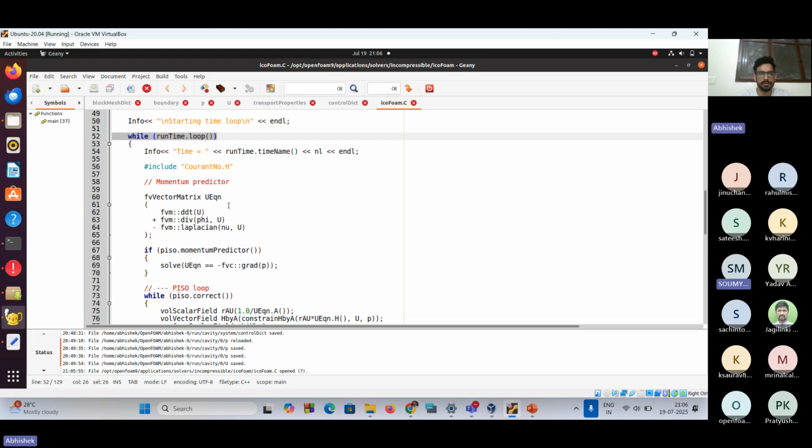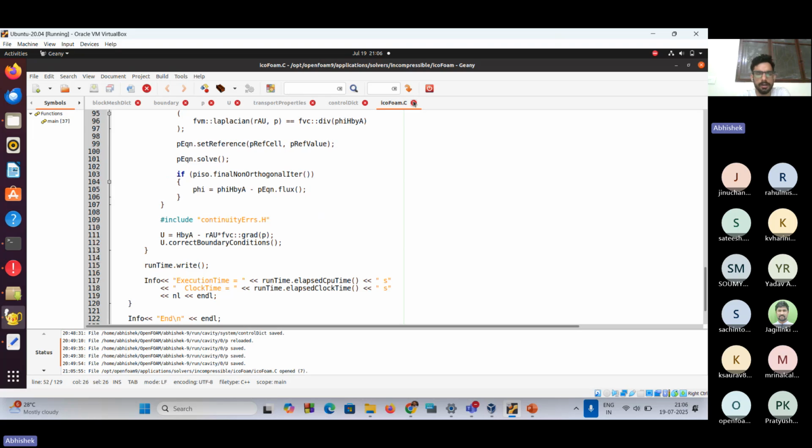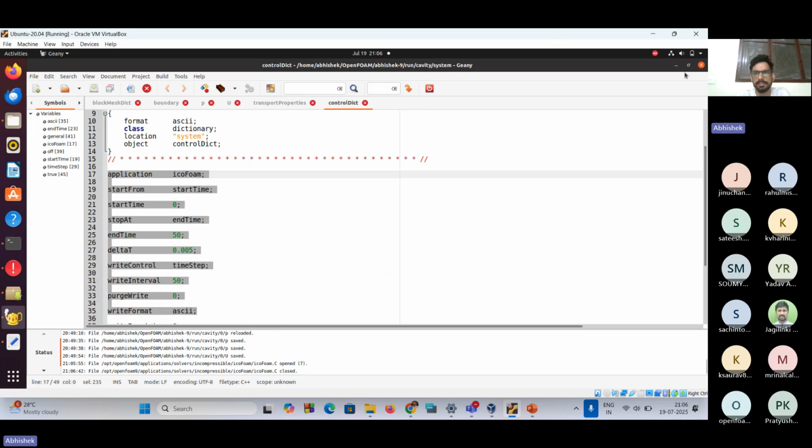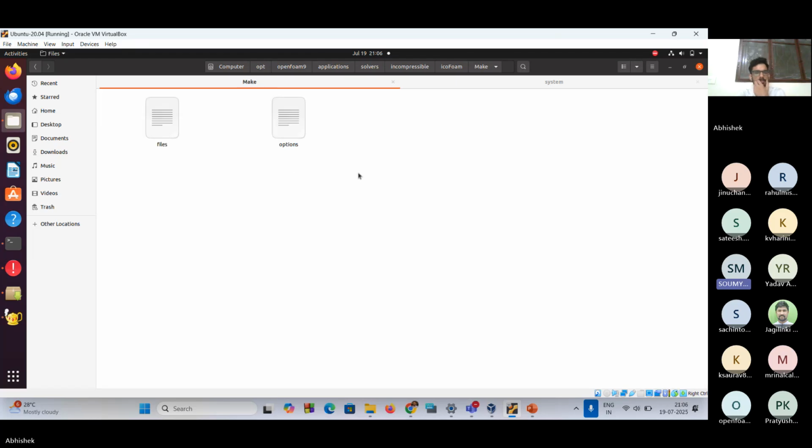Instead of PISO, we can also use SIMPLE. We can use PISO as well as SIMPLE both, but PISO is faster. Yes. I want to see where actually the code is running. This is the code, I can go down a little bit. Okay, fine. We can also cover those things later, so just for the introduction. Yeah, I understand.